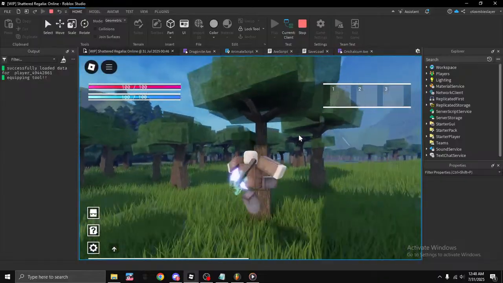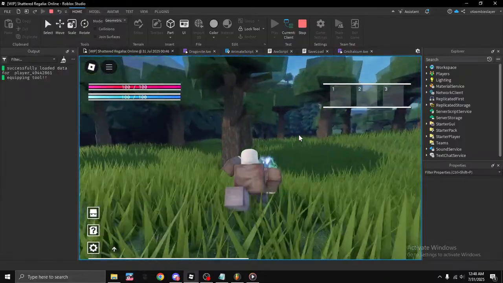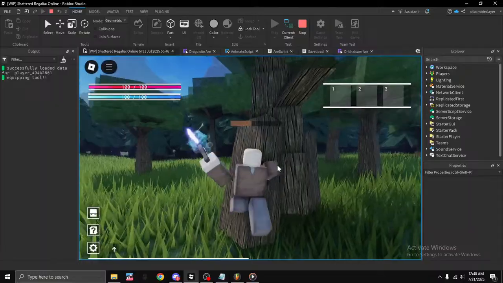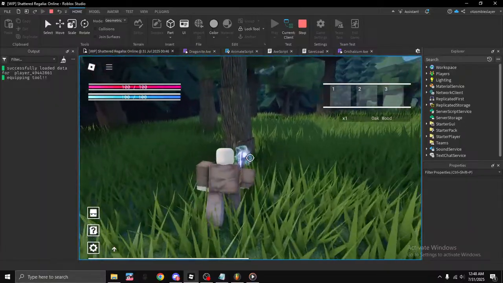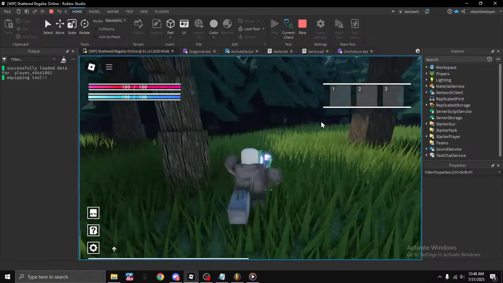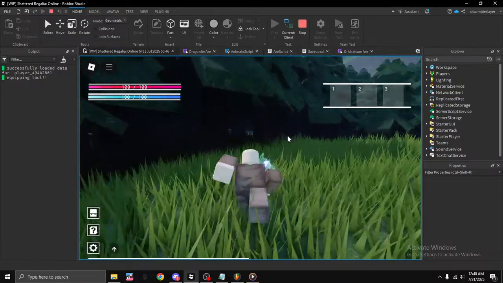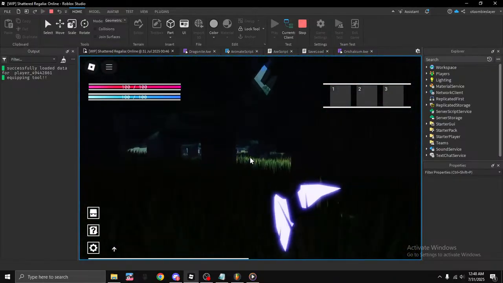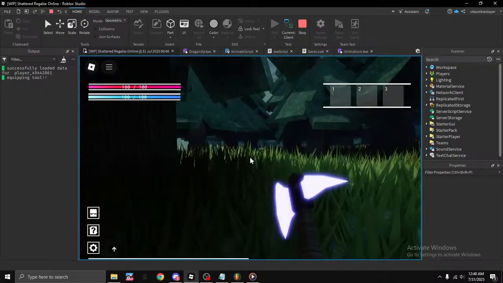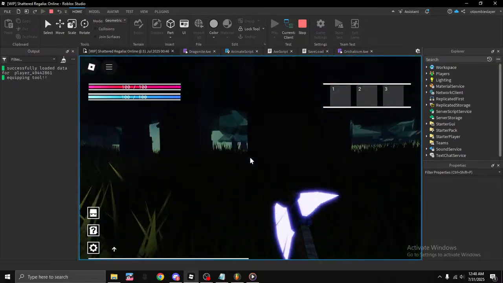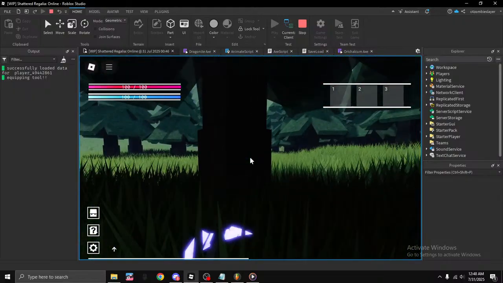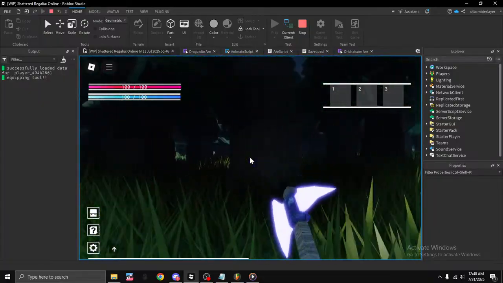Let's see. Yeah, so you can also chop down the trees. You can see some of the trees are floating. That's just because I was using a plugin to put down the trees, and so a lot of them are not positioned correctly. But if I were to go inside this forest, this is kind of how dark it would be inside the thick of it.